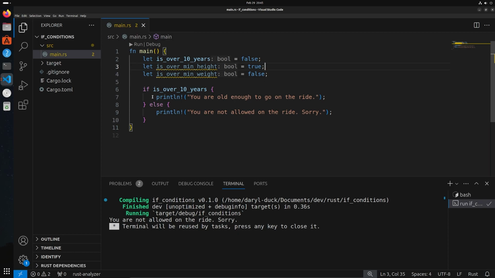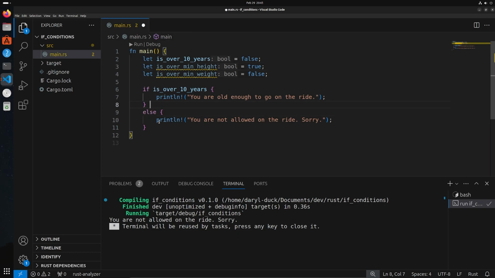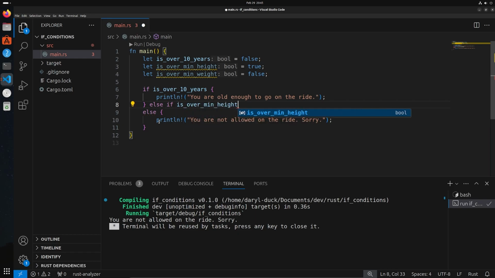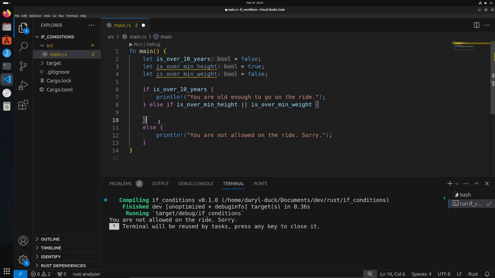So what we can do is instead of having the else here, we can bring that down and we can start what's referred to as an else if, right? And then we can set our condition here. So the condition I'm going to go with is if is over min height or is over min weight, right? If it's either one of those, we're going to print out something different.